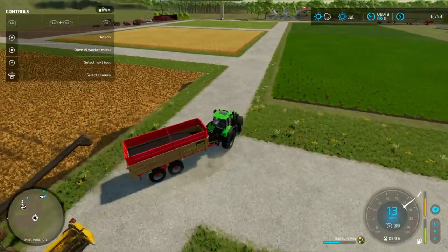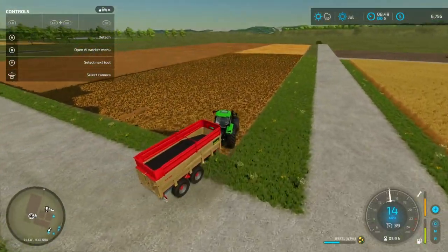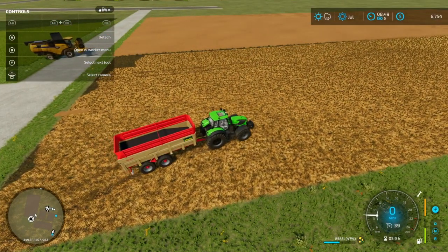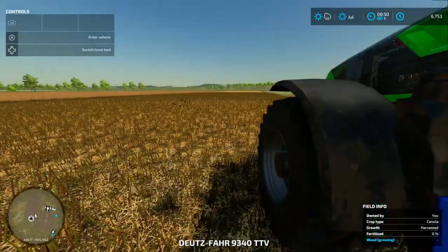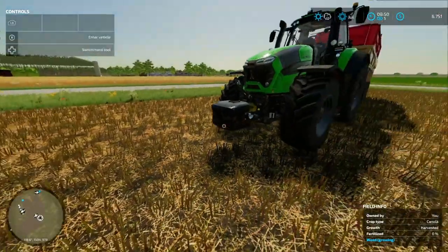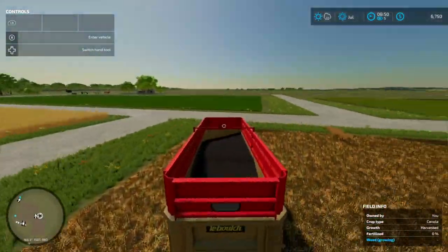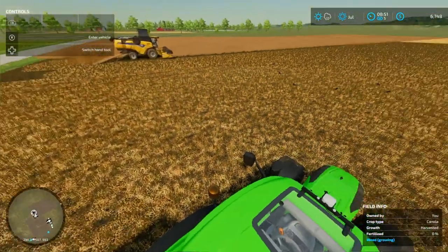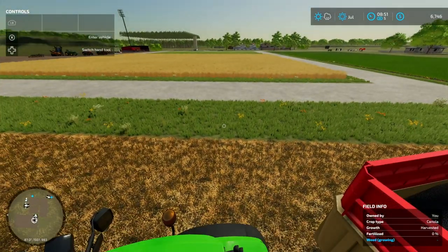And hopefully, you know, all these wind turbines are getting a little bit more money on a monthly basis. I want to get the bigger chicken pen and I need a bigger cultivator. That is the big thing. My right bumper is broken on my controller, so it's not always registering that I'm pushing it. But all right, so we'll get all that done and we'll come back. This is more of an update just of what we got going on.